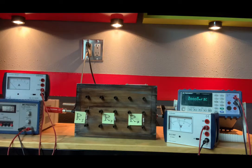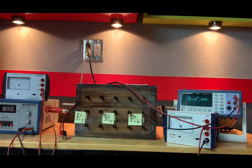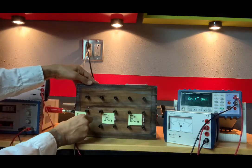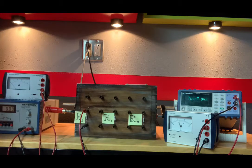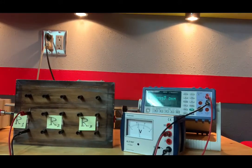So let me walk around here and change the function from volts to ohms, which measures resistance, and we'll start with R1. I don't know if you can see that. I don't even know if it's worth zooming in on. But we are getting a measurement of 109.92 for R1. 109.92.